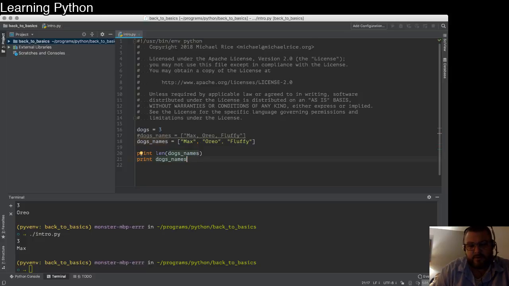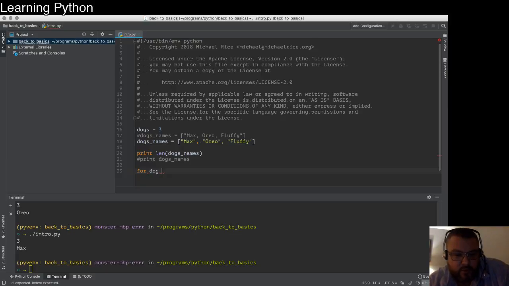Now, let's go and make our dog example to where we print all the dogs' names on a line. So we're going to move into loops, right? Python gives us a couple of different ways to loop. We have while, or we have for. In this example, I think it's best to use for. So for dog, here we're going to name what we want each one of these variables to be.